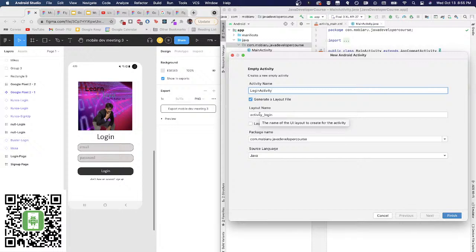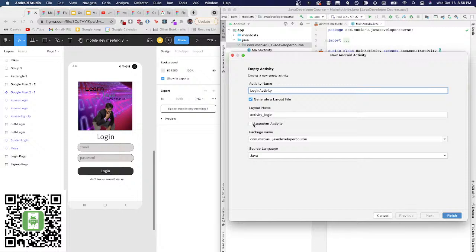Like we had discussed last time, there are two files that you mainly will work with. Java files, which are essentially your code. They connect the entire application together. If you want to use Firebase for something, you use Java to connect it. Or if you want to connect your front end with your back end, quote unquote, you use Java. So that's the file that we'll be working with mainly. And then we'll also have our layout, our XML file, which is where we're going to be creating the UI, which will be connected by the Java.